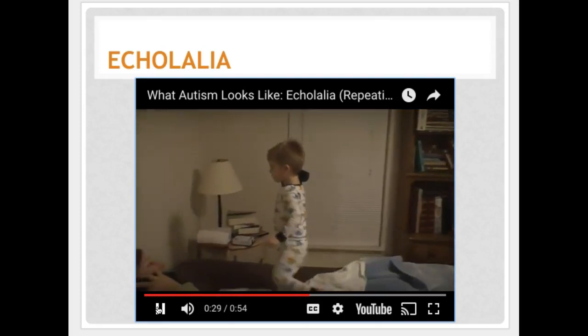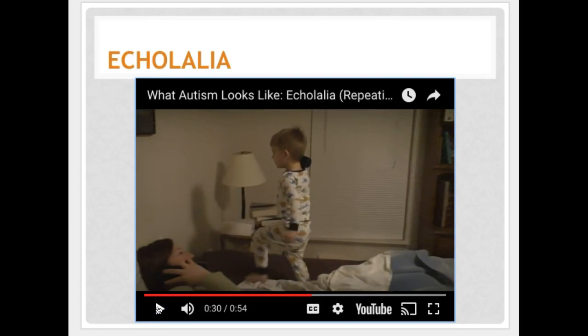What we doing? So what you notice with this little guy is he's using the same prosody and intonation that the adult is using, and you might say, well, that's what any little kid would do, but a little child that has verbal skills in hand is not just going to repeat what mom says, but they're going to add to what mom says, or they might even take away from what mom says, but they don't necessarily echo it exactly.